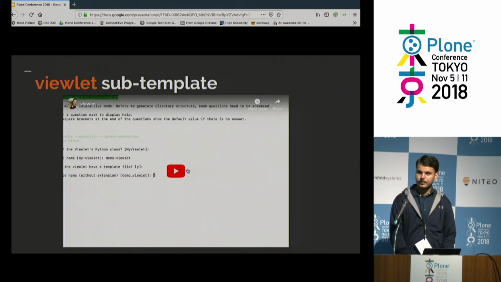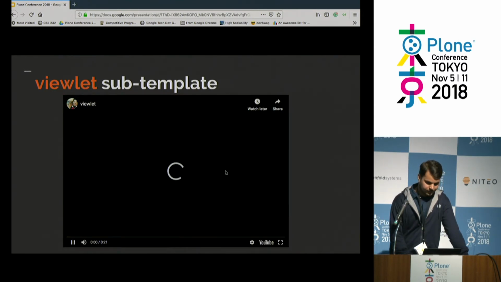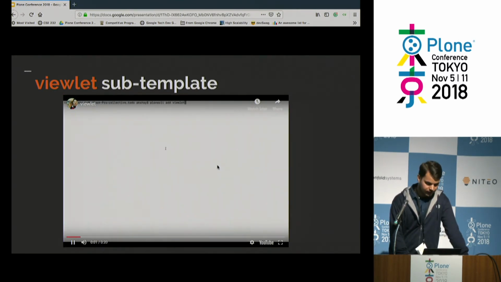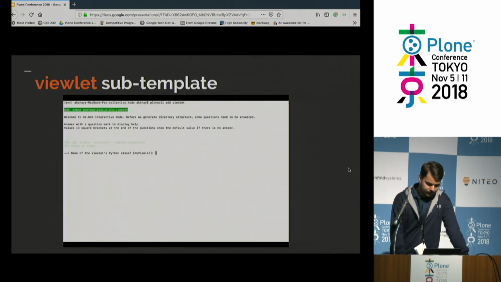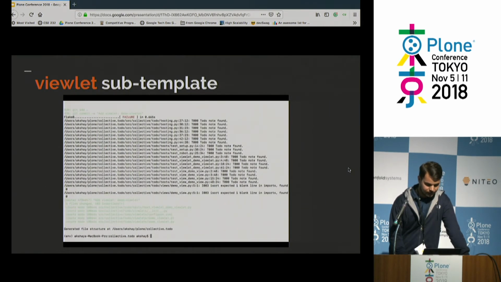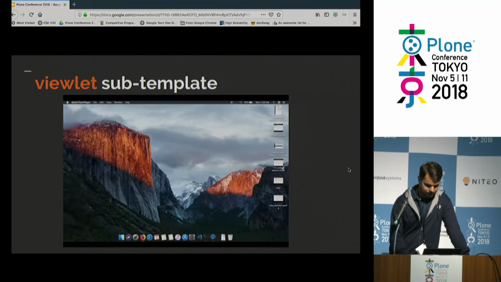And this is the viewlet subtemplate. This is actually pretty similar to view, and the questions were also very obvious and the same as view. You are asking whether you need a Python class or not, what is the viewlet name, and if you need a template file or not.